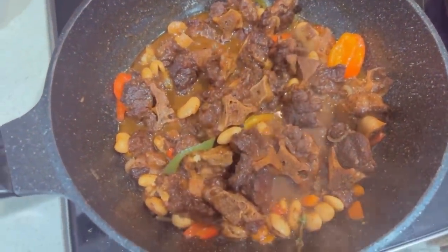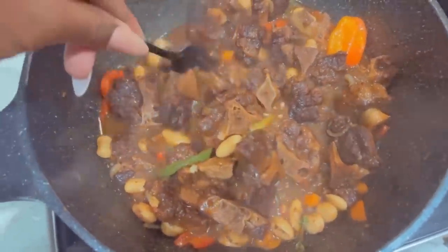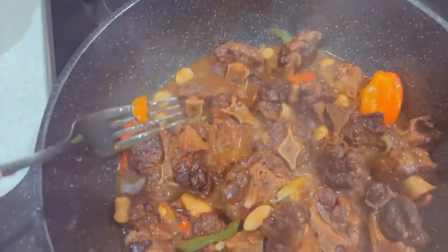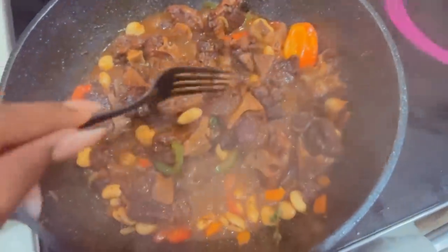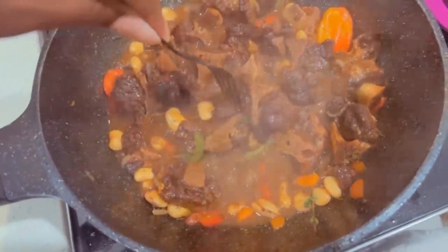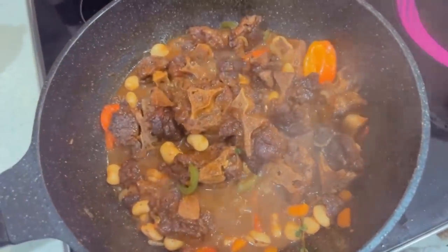Okay, my stuff is done, you know. Don't play with me. Gravy nice and thick and soft. Yeah, girl, well tender and soft. Look at that. Well tender and nice.